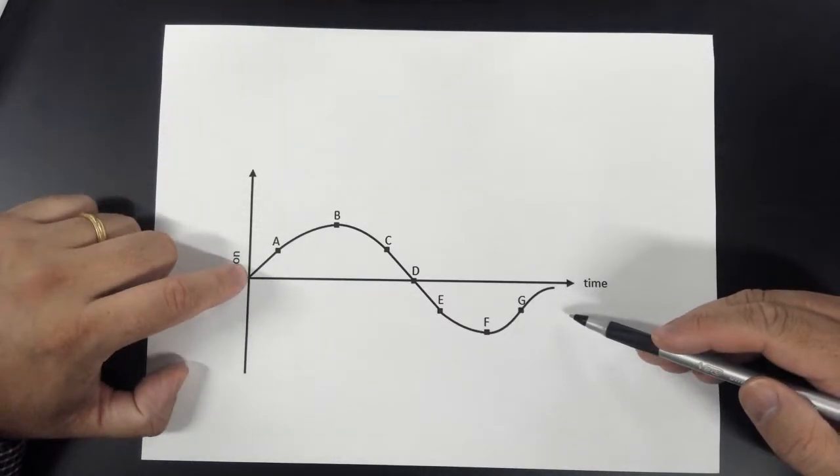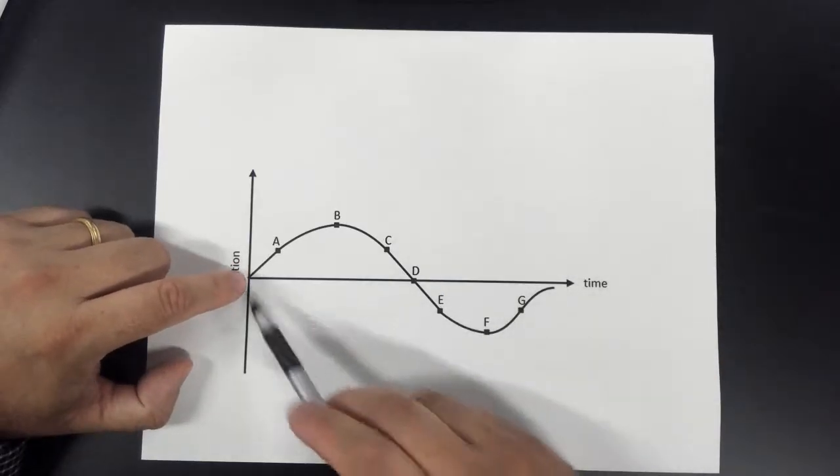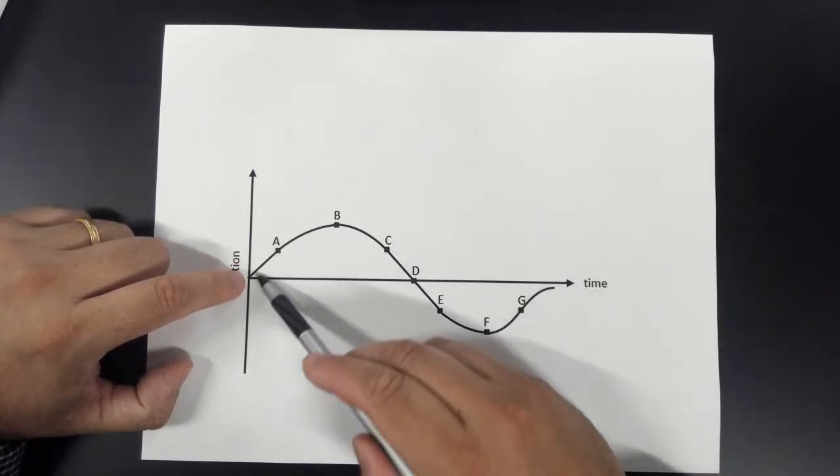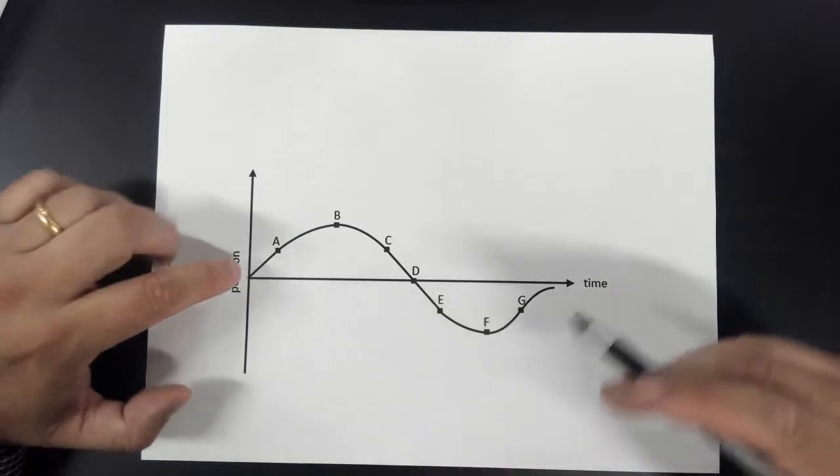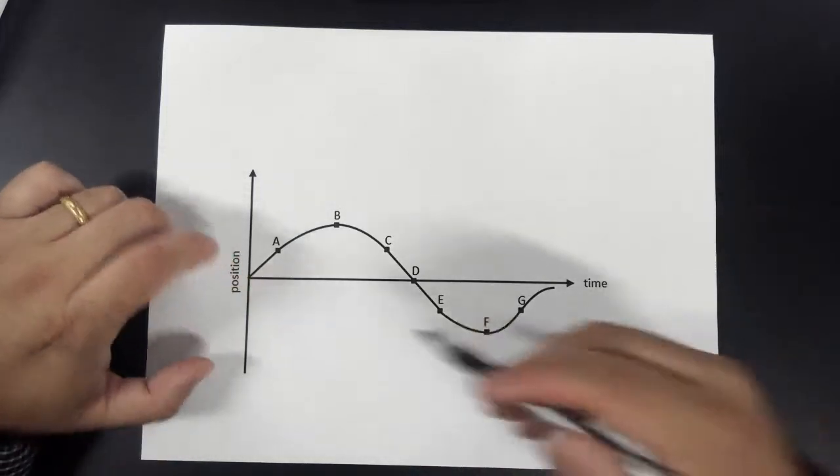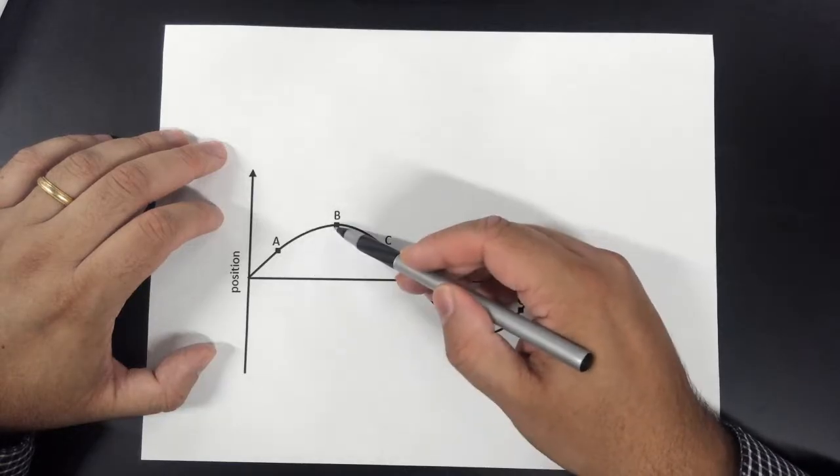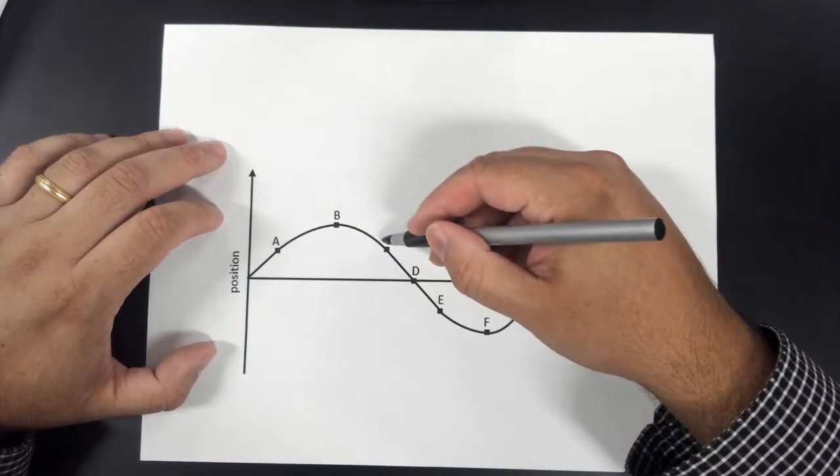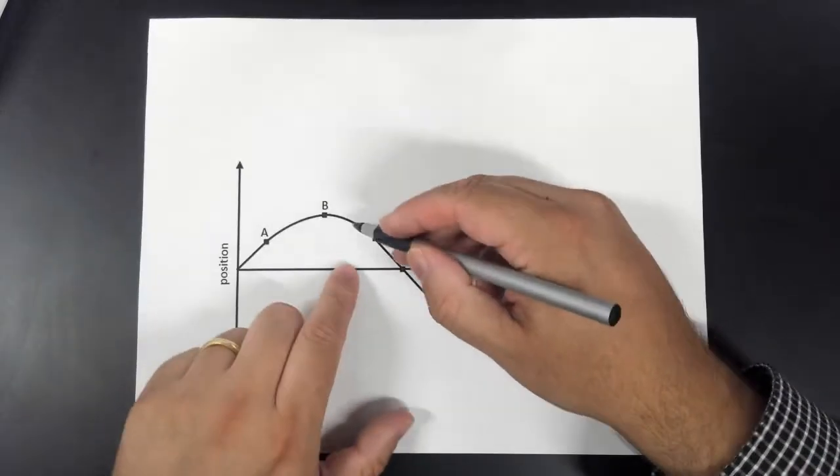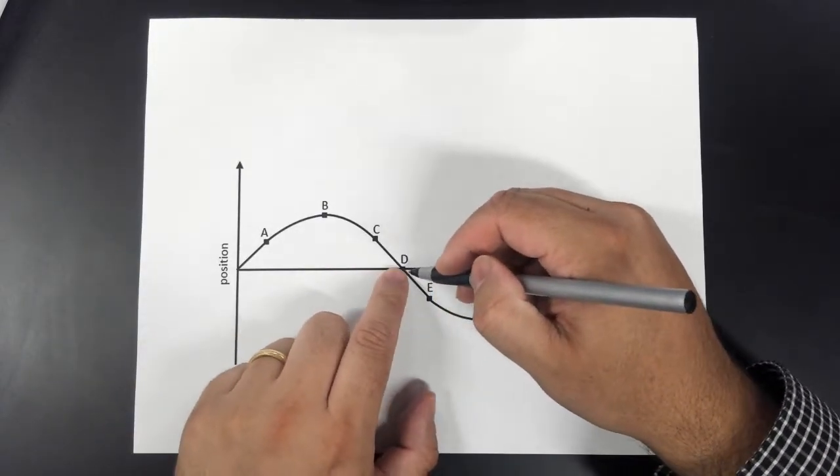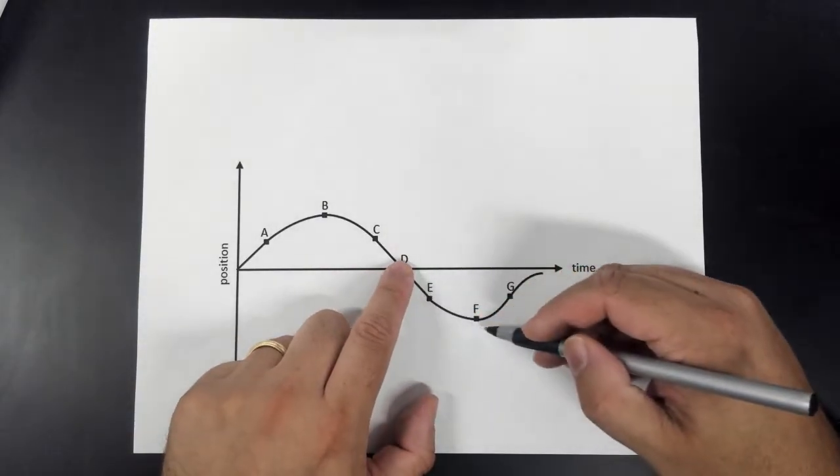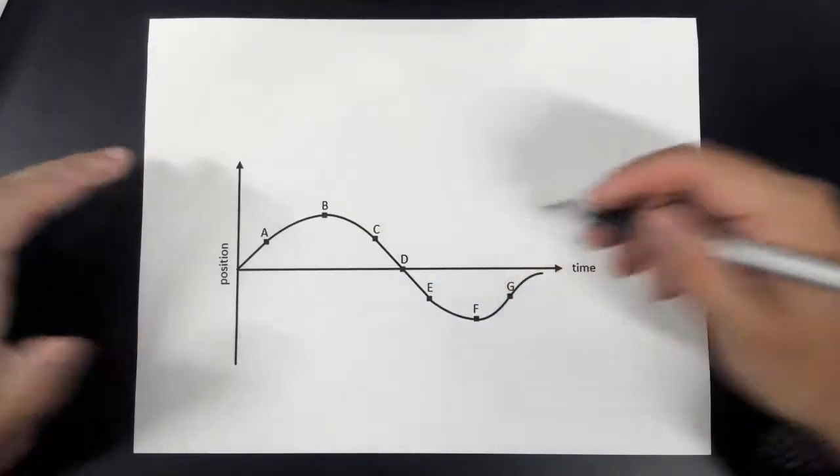Remember, this is talking about position. This line in the middle is the zero position line. Let's pretend that you are standing on this line. If you see this line going away, that means it's going forward. And if you see this line coming back down like this, it's getting closer and closer to you. Then it's going to pass you, go behind you, get farther and farther away, and then closer again.